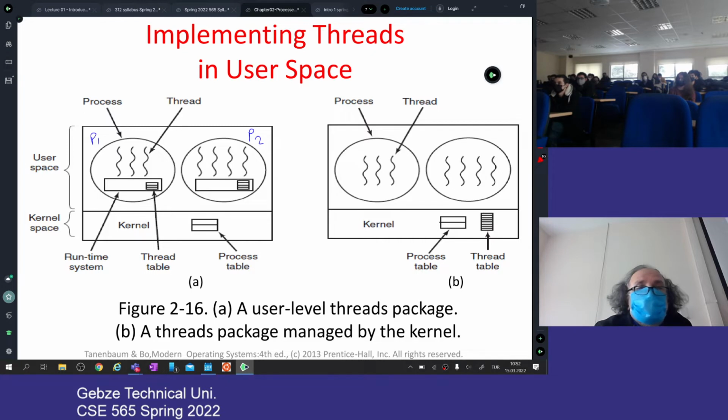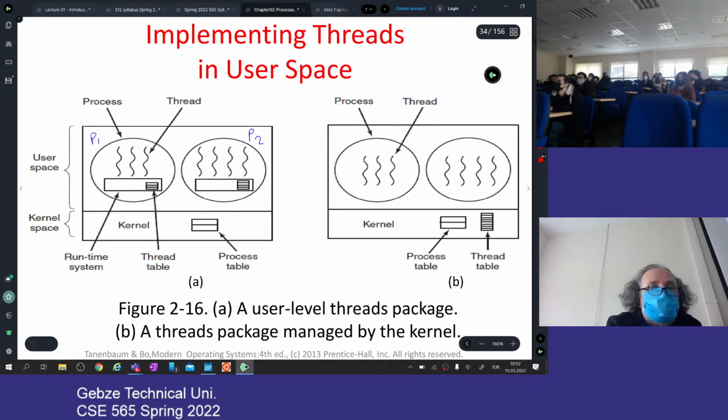That's true, but they are helping each other anyway, and if one of them is dead, the others will not be very useful. So the situation would not be that different if I had implemented threads in the kernel. So the protection is not a factor. There is no protection between the threads, as you know, right? There is no protection between these three, and there is no protection between these four. So that's not it. But there is a very serious problem with this approach of implementing the threads.